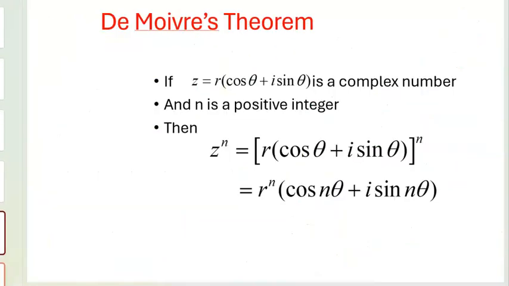This is a great result in math called DeMoivre's theorem, and just remember, raising to a power is just multiplying multiple times. So if we added two angles, if you want to do that multiple times, then you'd use multiplication. Okay, so if I want to raise a complex number to a power, I take the modulus, raise it to that power, and I simply multiply the angle by the power I'm raising to. That's it.